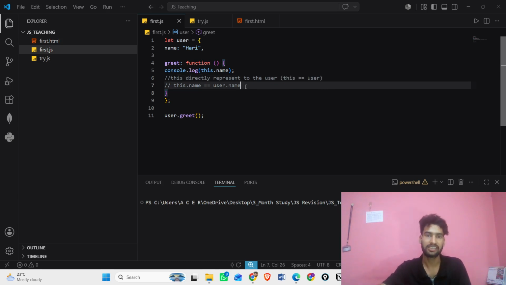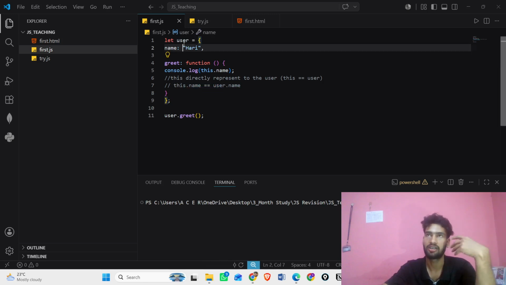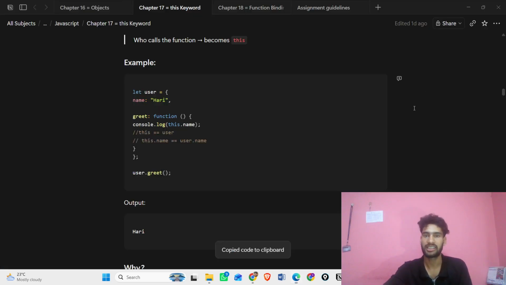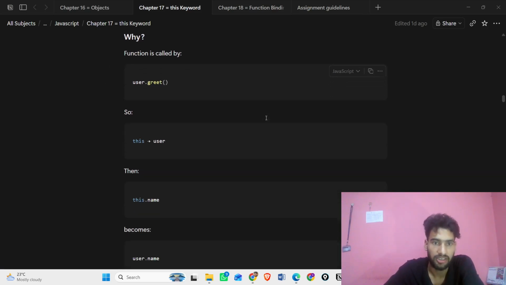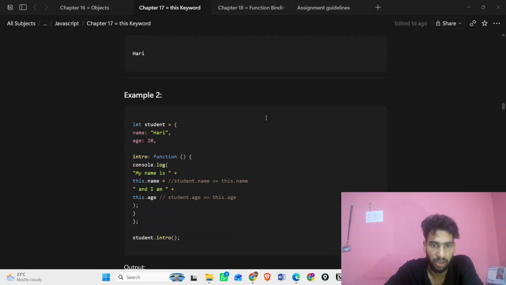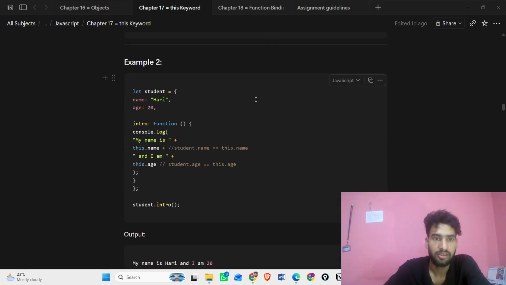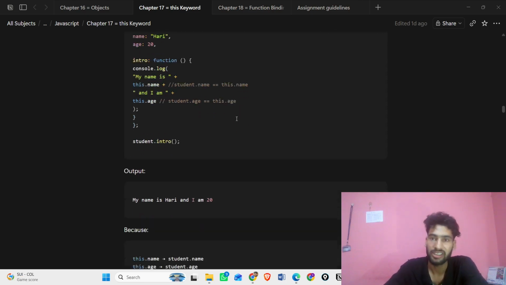That's why it is giving us the value of this object, and this dot name means user dot name, so it is giving us Hari as an output. Next one is function is called, we can see example 2. This process is also the same, so no need to explain this.